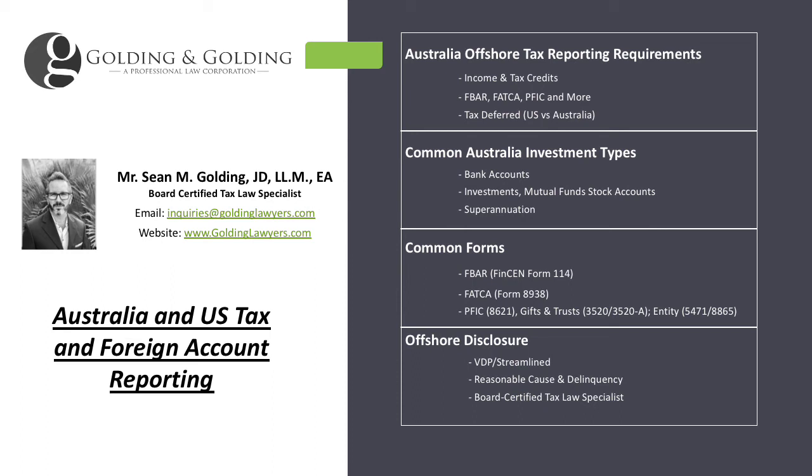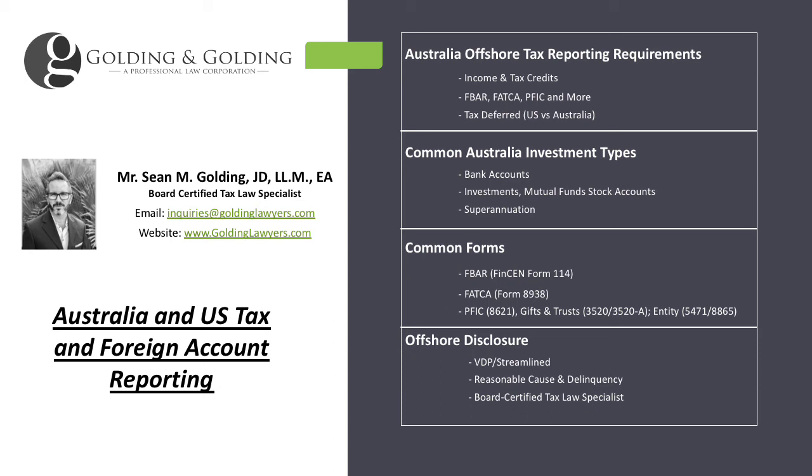That's a common misconception. Form 8938 is what individuals and certain other filers use when they have to report under FATCA. FATCA is the Foreign Account Tax Compliance Act. Form 8938 is actually part of your tax return. The FBAR is filed separately, directly with FinCEN. Form 8938 is part of your tax return, so if you file an extension, your Form 8938 would go on extension as well. Unlike the FBAR, Form 8938 has many different thresholds depending on whether you're filing single, married filing separate, or joint, and whether you're considered a U.S. resident or foreign resident.